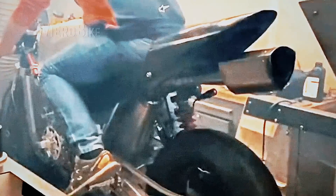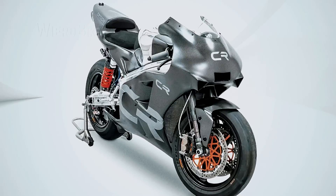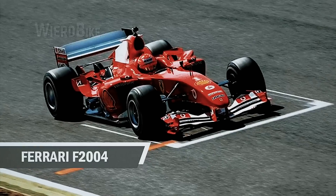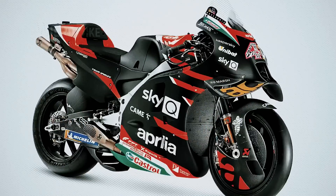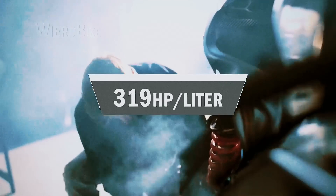The peak power of the engine is 220 horsepower, accompanied by a huge torque of 142 Newton-meters at 9,500 revolutions per minute, providing a power-to-weight ratio greater than that of MotoGP and Formula One engines. For comparison, the most powerful F1 engine from Ferrari develops 309 HP per liter at 18,500 revs per minute, and the latest MotoGP bikes produce about 300 horsepower per liter. The power of the CR700W is equivalent to 319 horsepower per liter — just imagine.